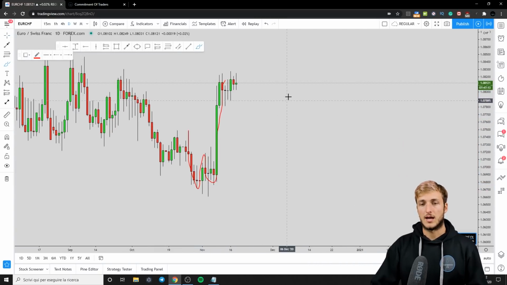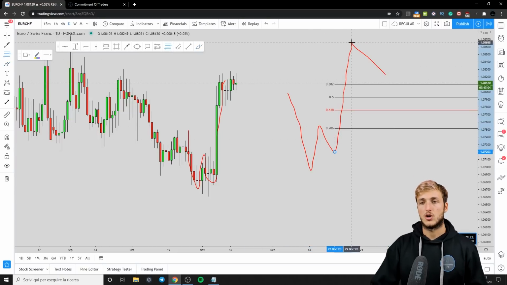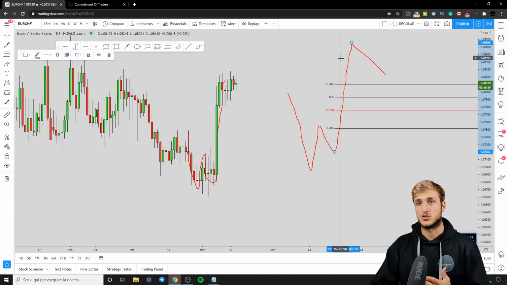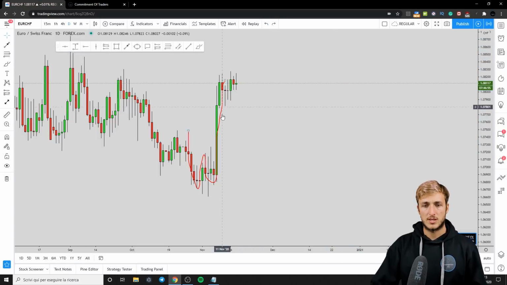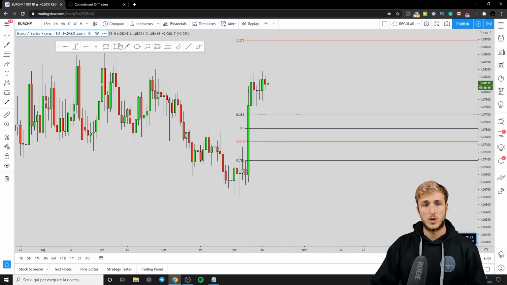Now, in general, after an overextended W formation, what you want to see is the market create a move to the downside to test at least the 0.32 of the Fibonacci taken on the daily impulse. In this case, since the time frame on which we have this overextended W formation is actually the daily time frame, what we do expect from here is for the market to give us a retracement to the 0.32 of the Fibonacci taken on this daily impulse. So what we want to see is the market reach at least this zone here, but potentially even going lower.